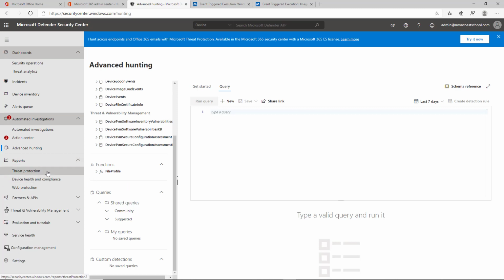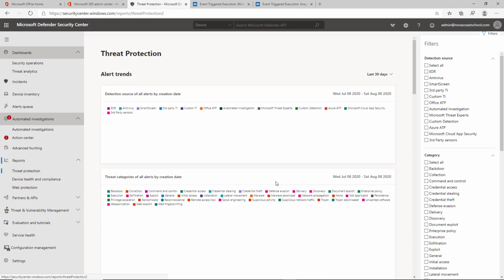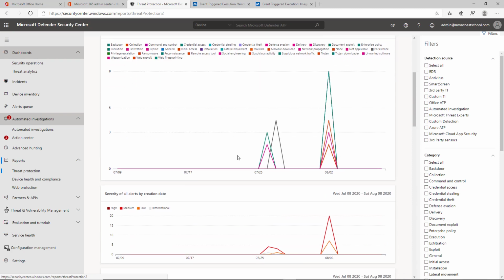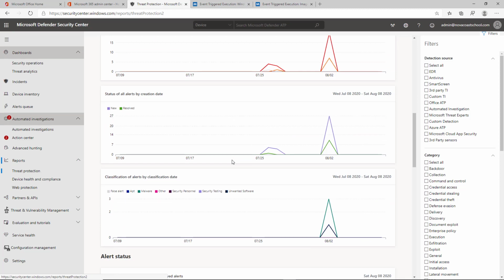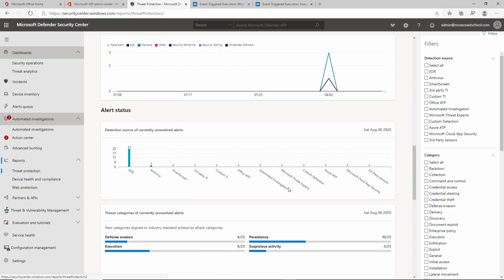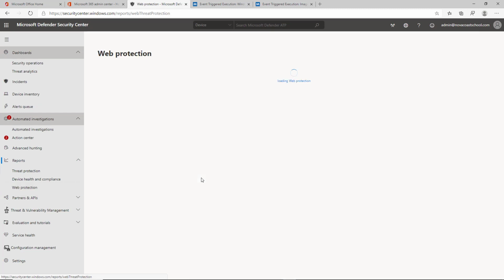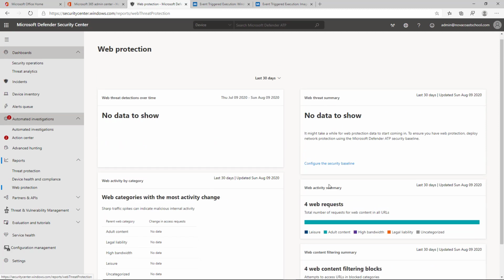You have reporting that comes in here as well. There's web protection services as well as threat protection, so you can see kind of the threat categories that are trending in the account, so you can maybe do some more proactive work with your policies or some additional user training for certain things that may be going on. You also have web protection capabilities in here to whitelist or blocklist certain URLs or IP addresses or file hashes, things like that. So there's definitely a lot you can do there.